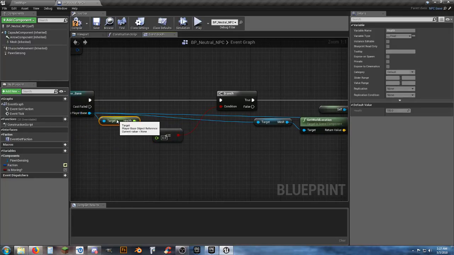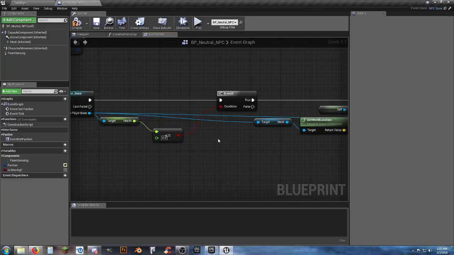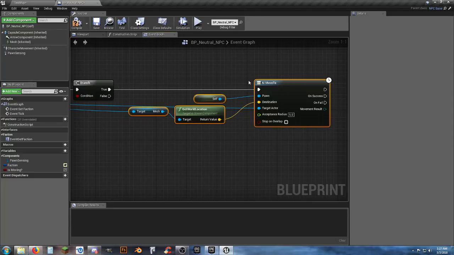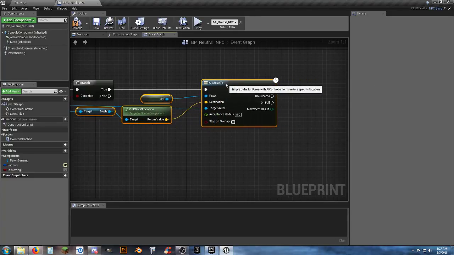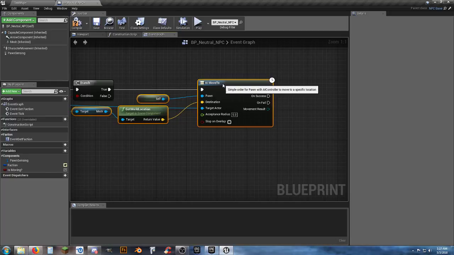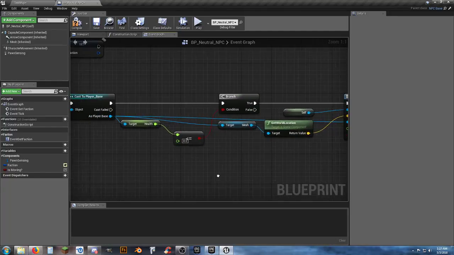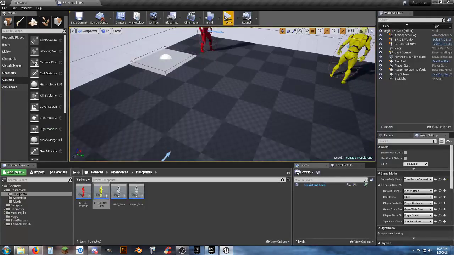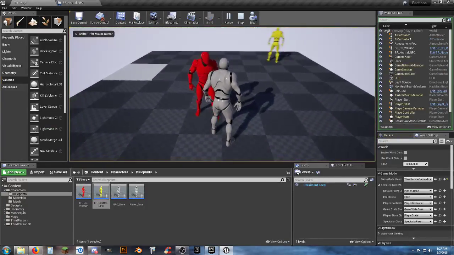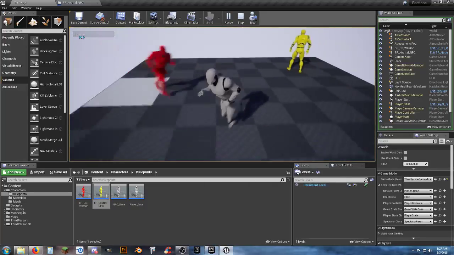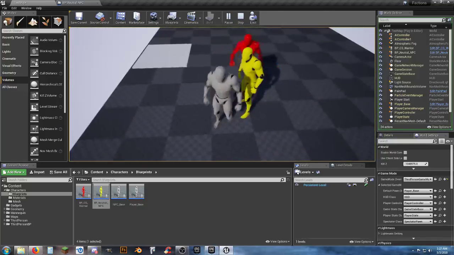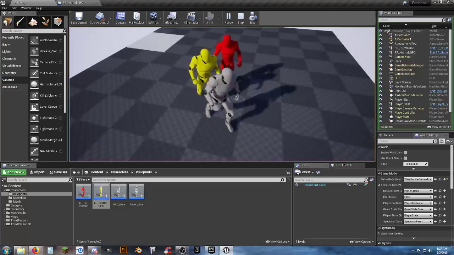It's going to be checking to see if the player's health is equal to 0. If it is, we want them to then find where we are in the world and come to see us. And they're going to rescue us. So first off, we'll try this out, and we'll see on the event tick if he'll actually come to us then. So he's just going to stand there and look away. Oop, our health is 50. Oop, our health is 0. And now, because it's 0, he's going to keep following us, and that's cool.